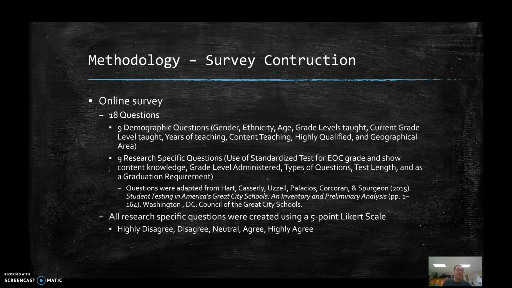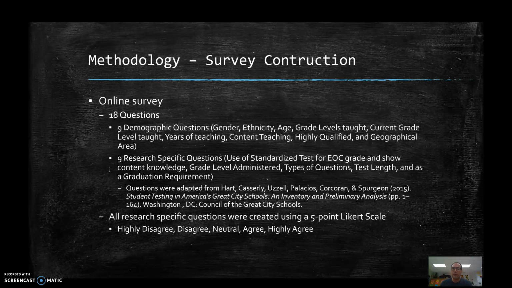Specifically, the questions I utilized looked at whether or not the individuals taking the survey felt that a standardized test should be part of a student's end of course grade. I also wanted to look at whether or not they believe that a standardized test should be used to show content knowledge, and what specific grade levels and school levels, whether elementary, middle, or high school, should have a standardized test given.